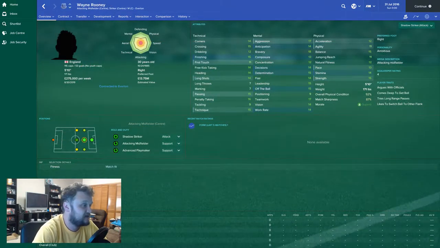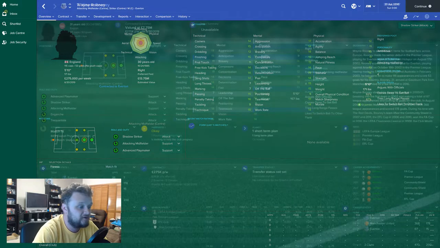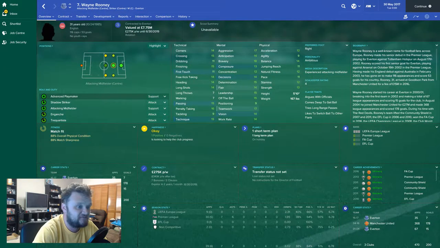All right, so here's how Wayne Rooney looked on the opening day of this experiment. As you can see, very well-rounded, so I haven't got to go too much into detail. Now, after the first season, you will notice a slight decrease in his physical capability. Pace went down, and agility went down by 2 attribute marks. So that's obviously the start of his decline.